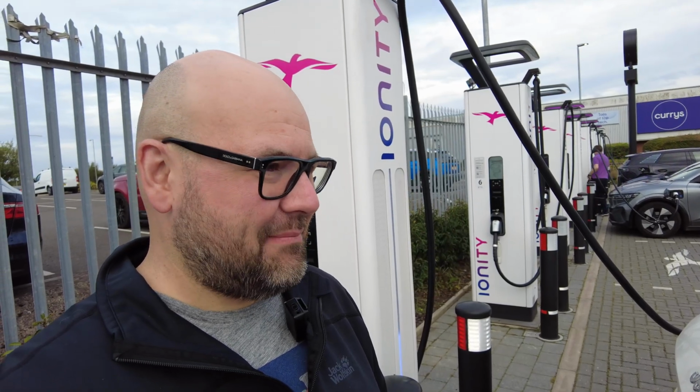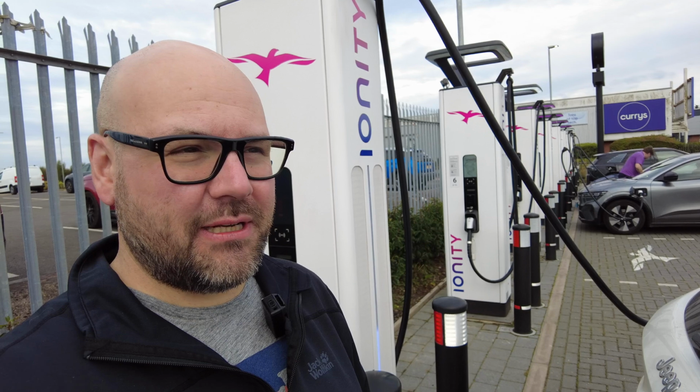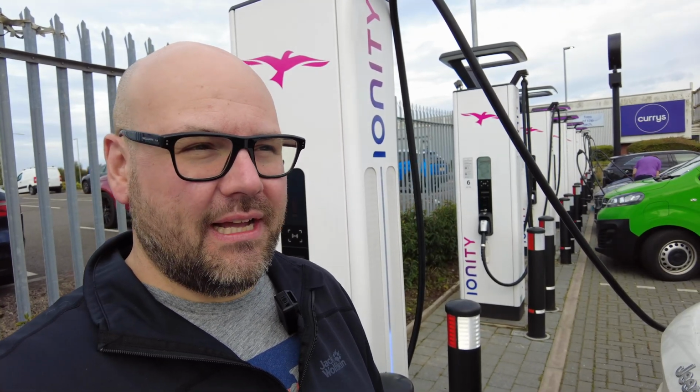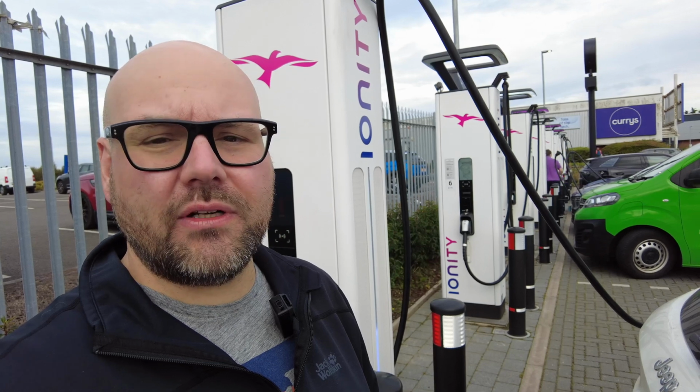What happened at Tebay was probably one of the worst charging experiences I had. It was all very friendly. It was all very cordial, but it was quickly going sour very quick. People were getting angry. As I mentioned, there was some sort of site power problem, or everything was getting derated because it was just overloaded.